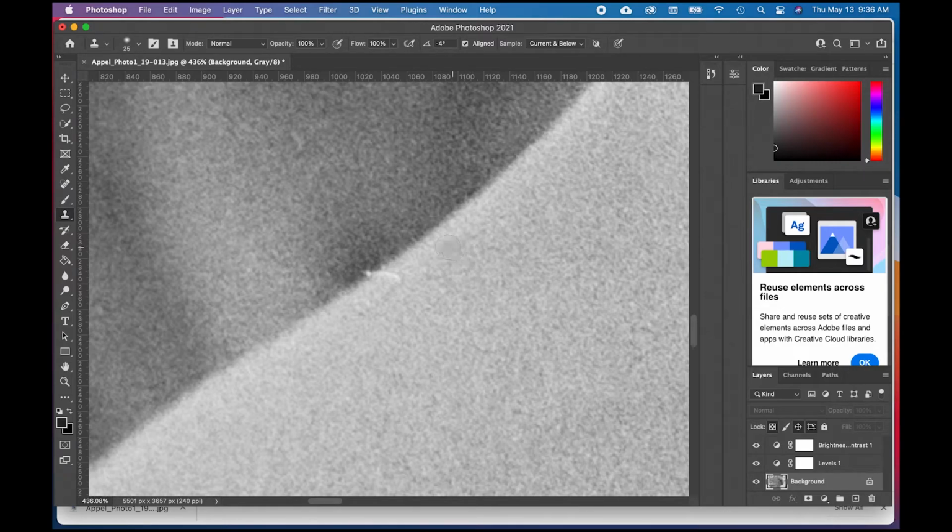Okay, so I want to choose my paint, option click, and when I hover over it, it previews. So it's sort of hard to see what's happening because it looks like it already happened. But to actually get it to paint, I have to click and drag as if I'm painting. Okay, so that looks pretty good. I'll use the clone stamp also to fix this little part of the hair.